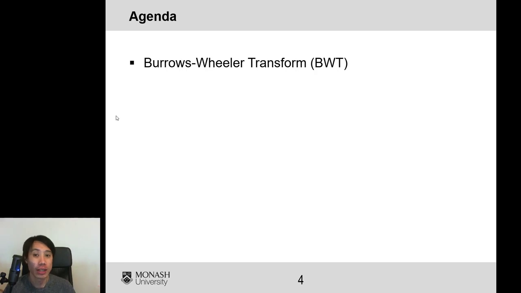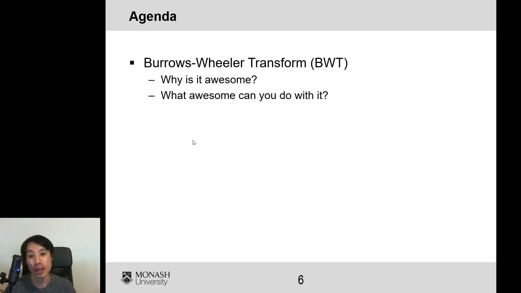So what you're learning is what we call a Burrows-Wheeler transform. BWT is something which you will never find in a Bachelor of IT syllabus. And it's an algorithm which is amazing, and you have multiple applications. So we are going to go through why BWT is awesome, and we are going to focus on the awesome implementations and applications of it. So once you have a BWT, what can you do with it, how amazing it is.